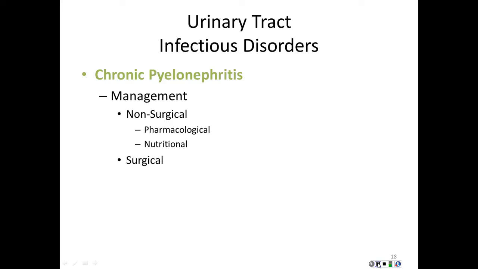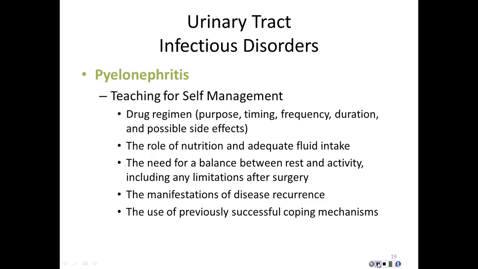A nephrectomy is the last resort when we can't get that infection cleared up and we're continuing to have problems. If it looks like these patients have had sepsis from this and we just can't get it cleared up, many times they will go ahead and remove the kidney to prevent further problems and so the process can get better.